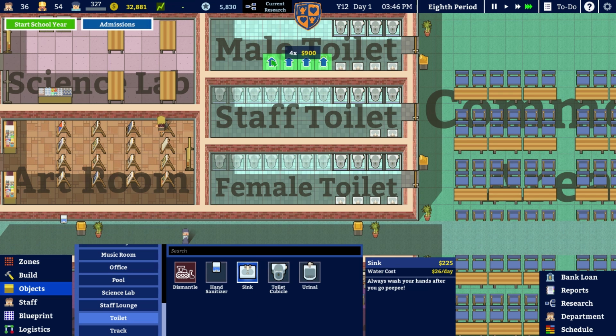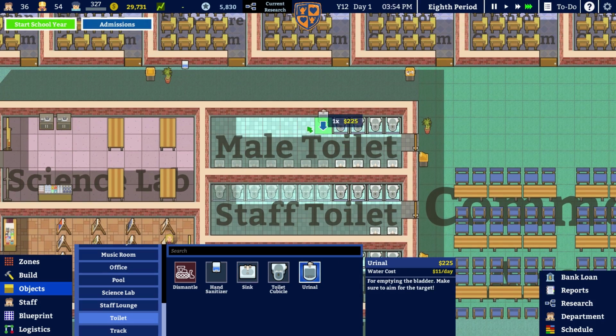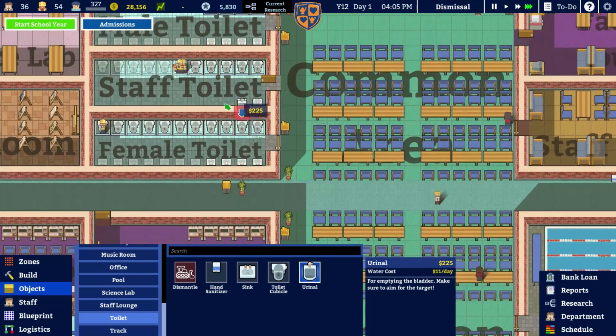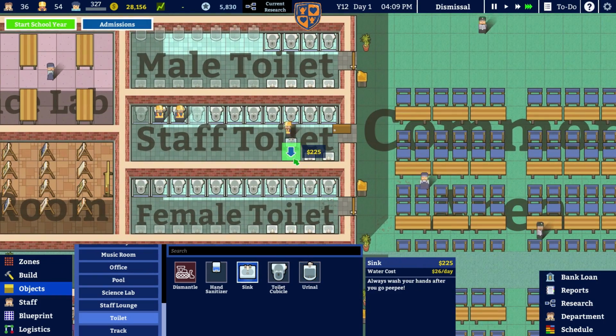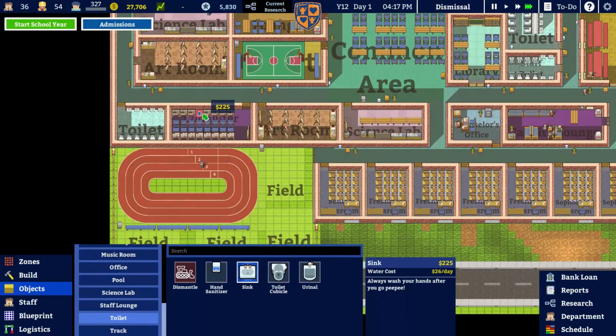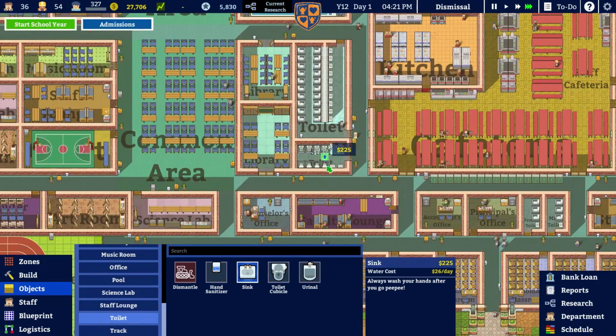So the male loos can be like that. The female loos can be like that. Then the males can have urinals going along that wall. So that sorts those toilets out. They're all done, apart from the staff. Do you know what? Staff, because I'm feeling generous, let's put a sink in for you. Let's put a couple of extra sinks because I'm nice like that. All the other toilets are done. That one's done. Those ones are done.